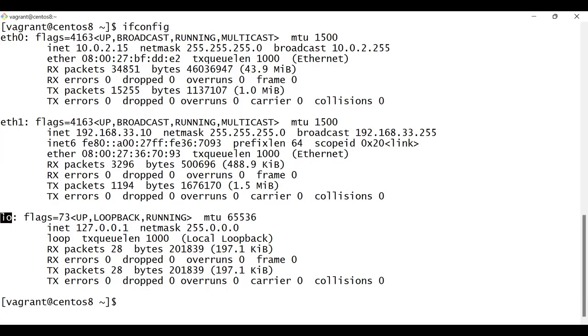But we can analyze, from each interface's point of view, how many packets have been received and what the byte size is. This is 197 kilobytes of data that has been received through these many packets. 28 packets have been received with this amount of data. But do you have any errors? Or do you have any dropped packets? We should not see dropped or errors. If you see dropped, that means some packets have been lost in the transaction. Like that, Rx is for received, and Tx is for transmitted, sent. How many packets have been sent, and what is the amount of data that has been transmitted. But this is the local one. The main thing is, yesterday we configured the Ethernet one.